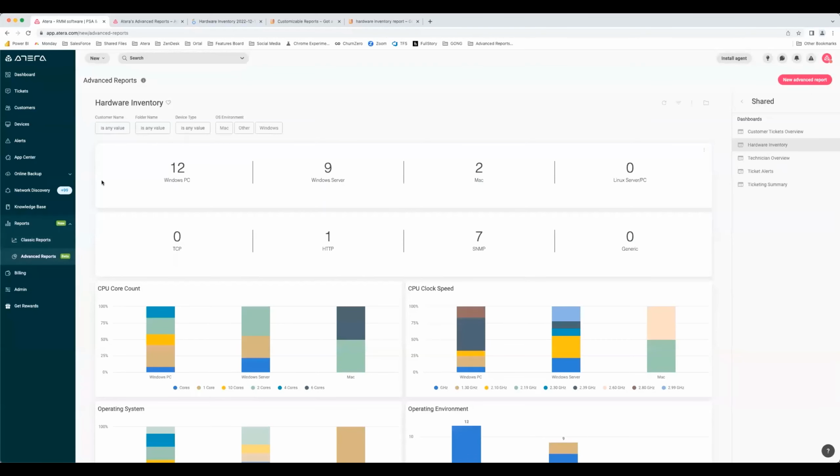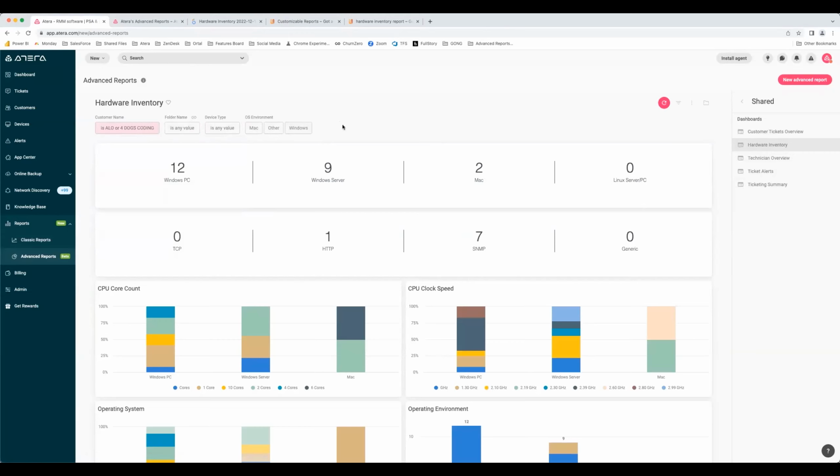You should know that the advanced report section can be divided into 2 different permission types. The first one is the viewer, which includes 5 preset dashboards, as you can see here, featuring in-depth data on hardware inventory, ticketing summary, technician's overview, and much more. As part of the preset dashboards, you will be able to perform three main actions: scheduling the preset dashboard, downloading it, and filtering it according to any relevant values that you'd like.